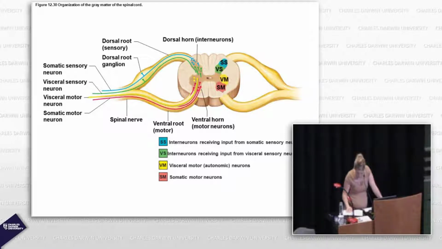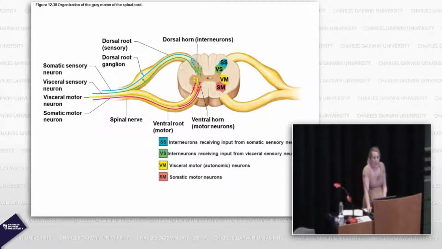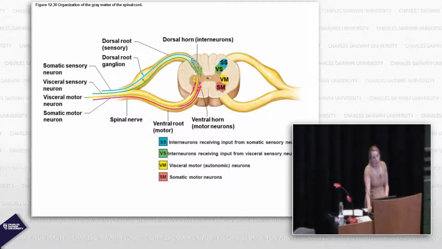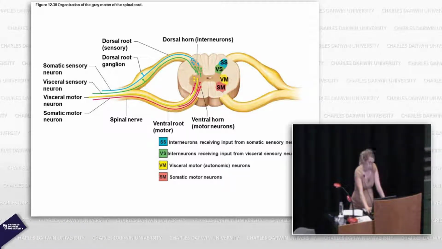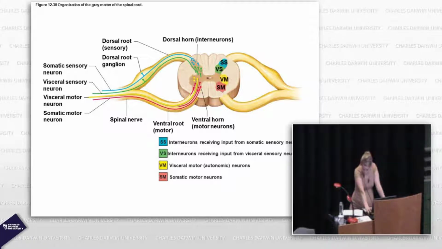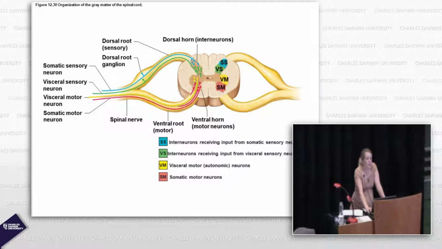As I mentioned before, we've got the dorsal root ganglion. Ganglion basically means cell bodies outside of the central nervous system. So that's where our cell bodies are for the sensory neurons. And as we mentioned before, the point where these two roots fuse becomes the spinal nerve. And this is obviously the same on both sides, and then we end up with 31 pairs of these running down the spinal cord.